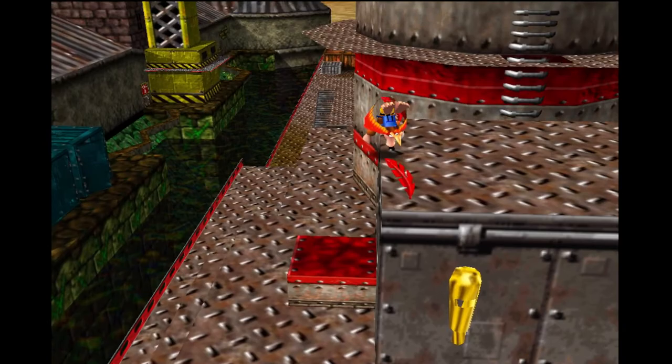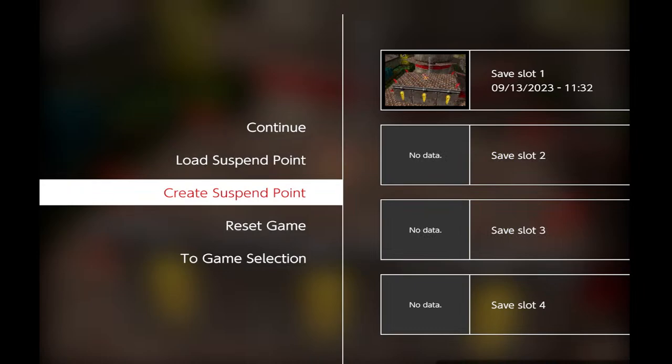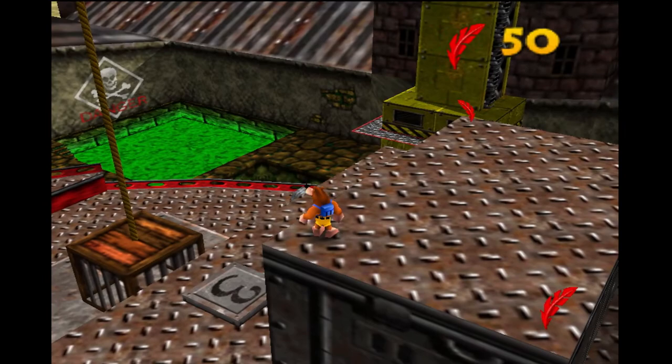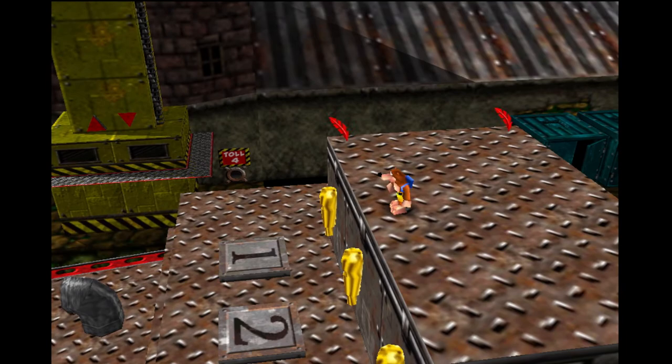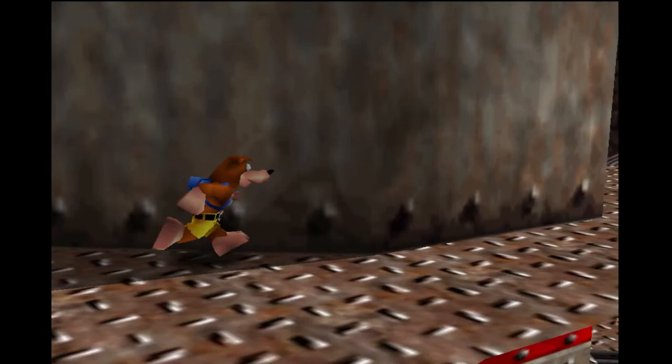And you know what, folks? I hate to do this, but I'm actually going to create a suspense point right here. Because this is brutal. At least this level. I'm not a god gamer. I can't do this really well. I'm gonna think here. I can go on top of this. There's something here. Yeah, there's more to go up to.